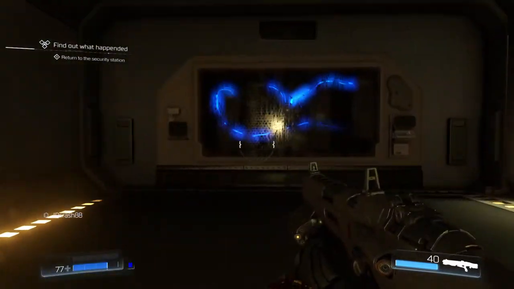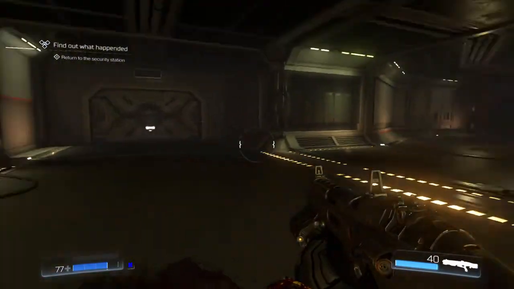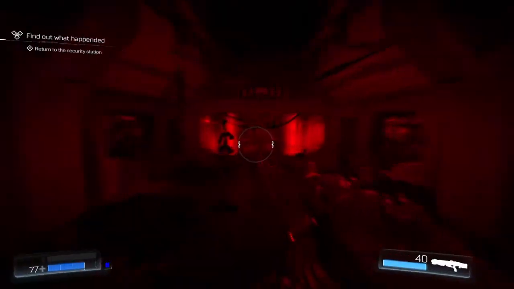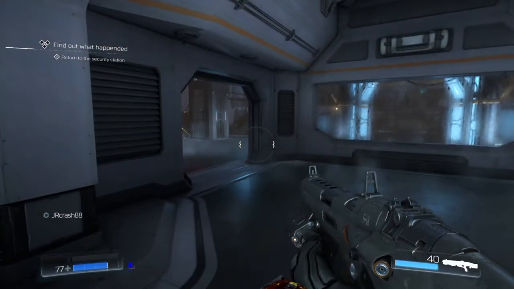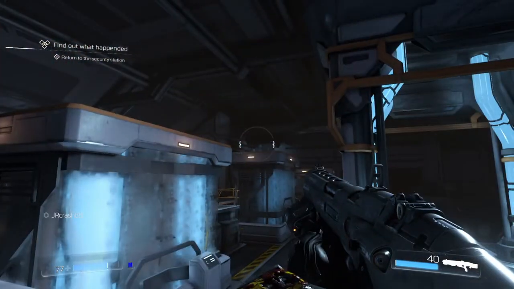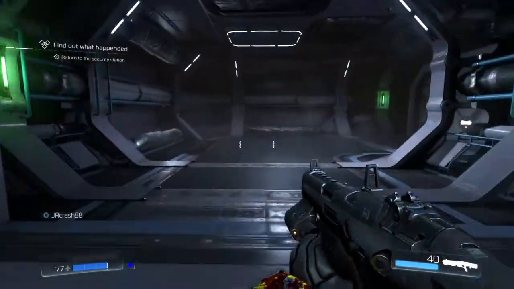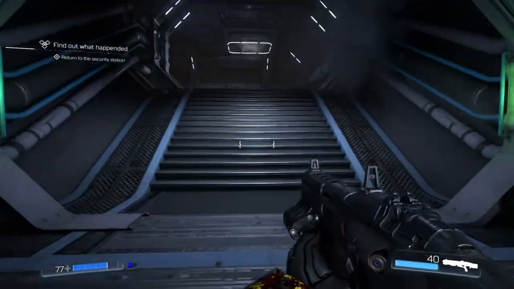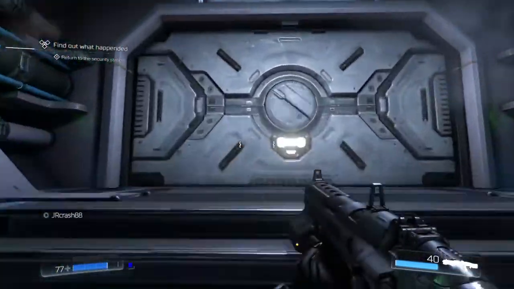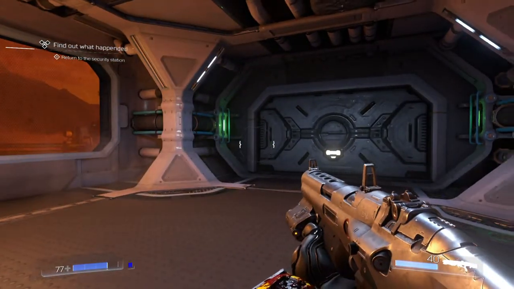Return to the security station. Whoa. That was nuts. Here at the UAC, we build better worlds.